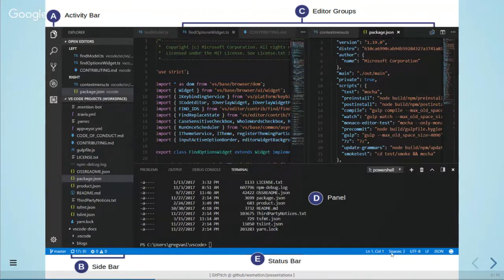And then on the right-hand side, it's pretty much the same thing you get in Notepad++. It'll give you the line of your current cursor, and the column. The spaces can be either spaces or tabs, and then it'll give you the encoding of the file. That JSON that it shows right there, you can click on it and change the format of the file. By default, when you open VS Code, it opens as plain text. But if you want to write PowerShell code, you can set it to PowerShell. If you're writing JSON, you can set it to JSON and such. There's a handful of different formatters built into it.